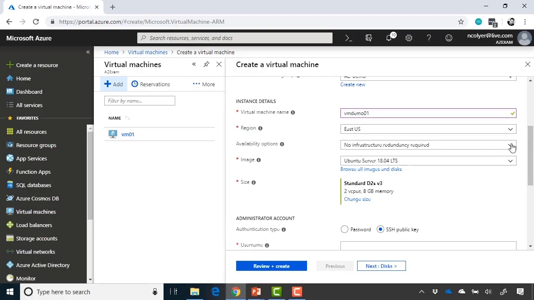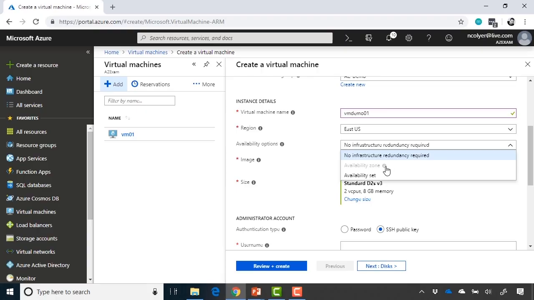Now if I click this, you will see that sometimes we will get availability zone, sometimes we will get availability sets. So availability sets were covered in one of the lectures, and if you haven't jumped to that yet, feel free to jump ahead to availability sets. Availability sets are inside the same data center, but allows you to have two virtual machines in separate racks of power and network connectivity. Availability zones are in the same region, but they're in separate data centers in themselves. So it's another way to get additional redundancy.